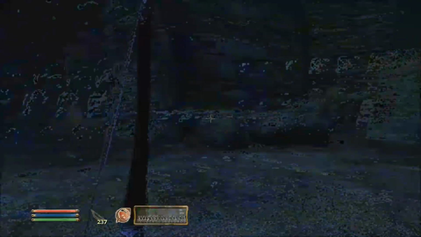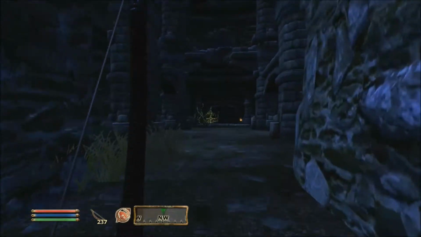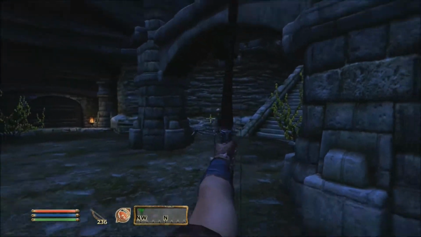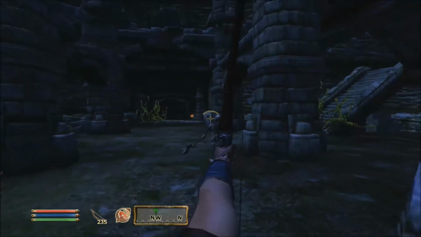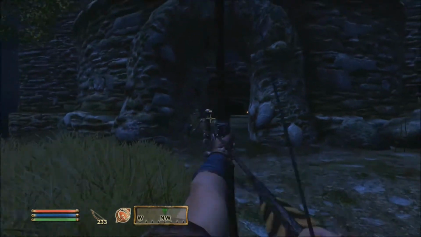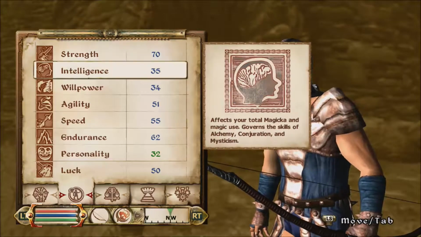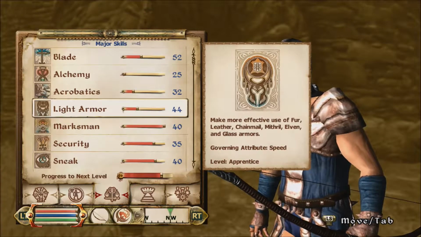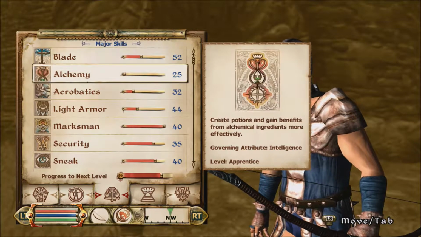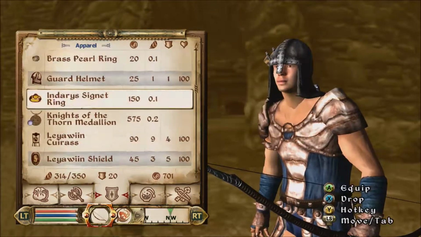Proof that even after the three videos I've done of the arena, that was too easy. Even for me. Alright, where are they? Aha! Whoa, that spike though. That's okay. Work on the archery. I want to get my archery back up because I think it's one of my main skills. Can I check real quick? Thank you. Alright, marksman, yeah, it's almost leveled up now. What do I need to work on? Blade, alchemy, acrobatics, marksman... Ooh, light armor. Hang on. Might be able to do that now.